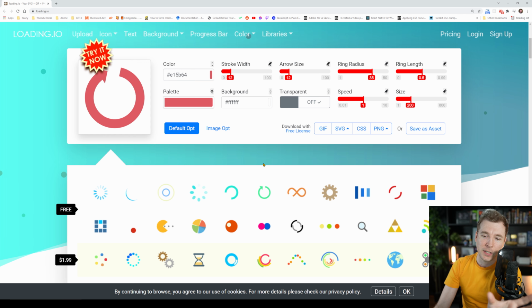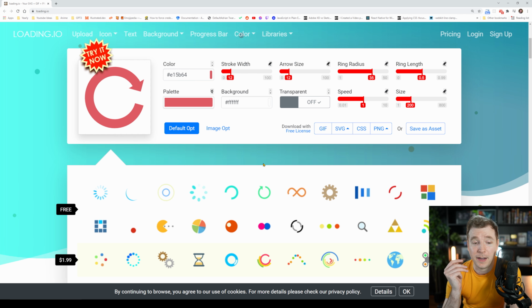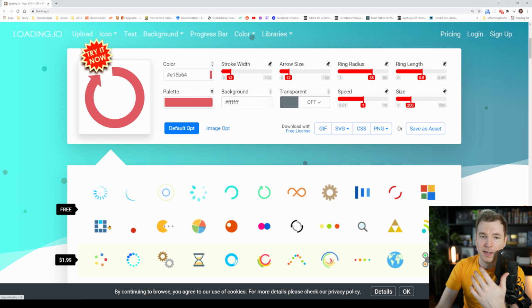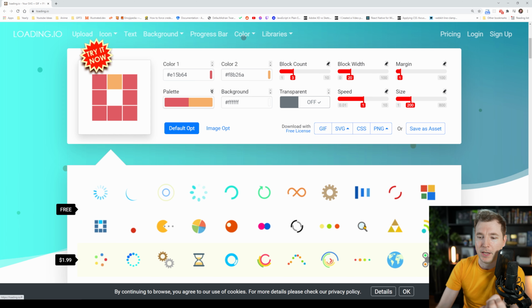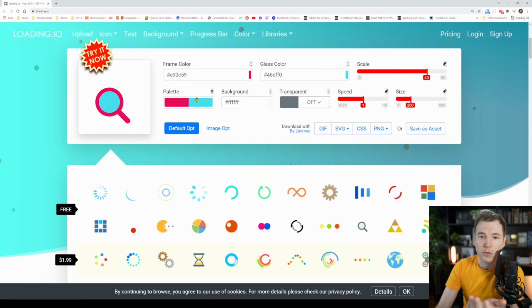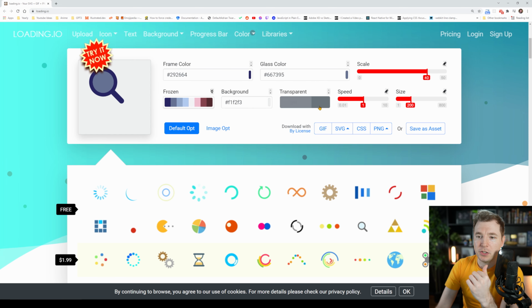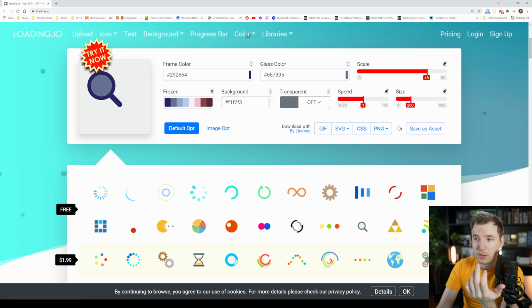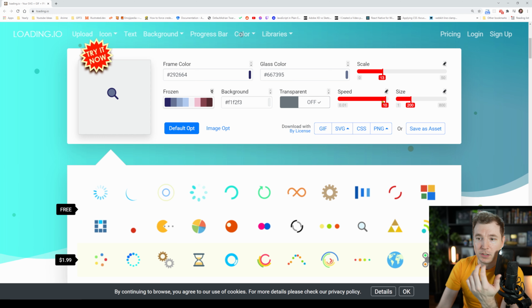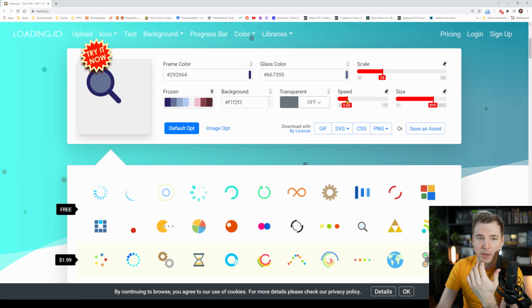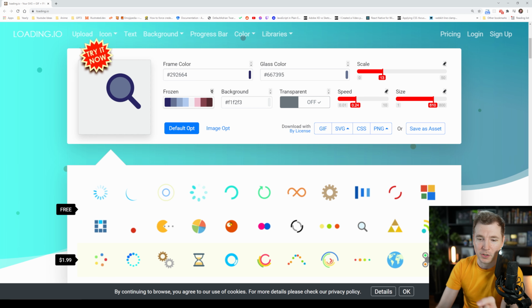Personally, I think this is quite useful because for the longest period, I've just had like maybe a flashing dot or something really basic for my loading animations, and I think having something more unique or dynamic or having a little bit more control over what that looks like is pretty cool. So here you can change the color for your animations, you can change whether they're transparent or not, you can pick their scale, their speed, which might not be always the best choice if you're picking something at fast speed, but if you make it slower, it could look quite good.